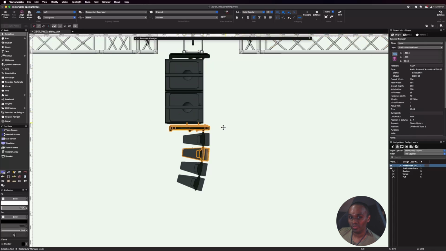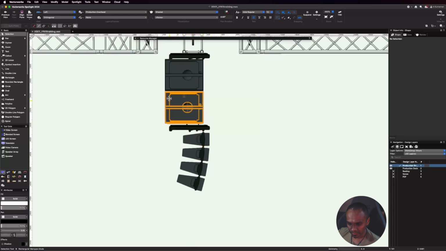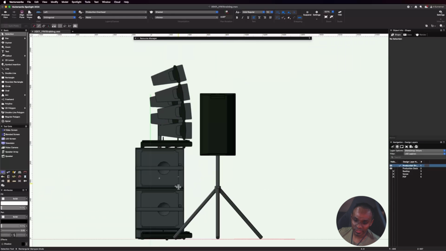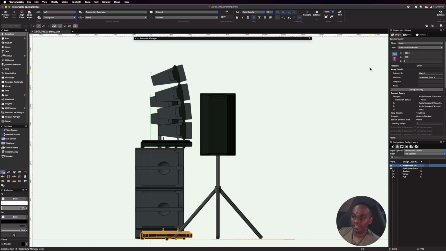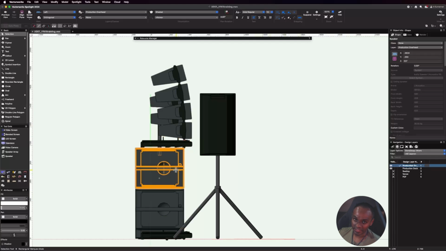So if you're trying to manipulate the whole array, you want to make sure you pick up the parent unit, not the sub-units. Same goes for the ground stack. If you want to pick up the bottom bumper, it says speaker array, but anything else will just say speaker bumper or speaker.